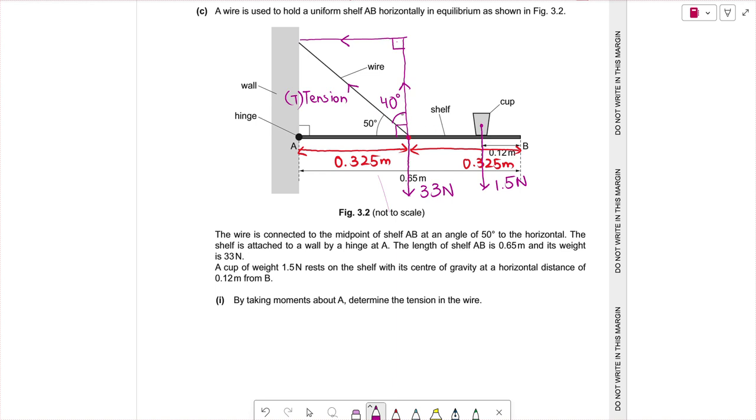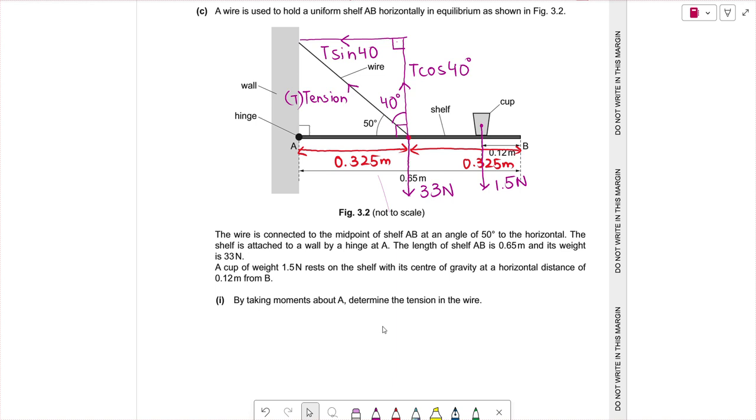Now we know this angle and we know tension T, which is the hypotenuse. So the component which is opposite to the angle, we write sine with the angle. So it's going to be T sin 40, and that component which is adjacent to the 90-degree angle and to the given angle, we write T cos of 40. So we have the components of this tension.